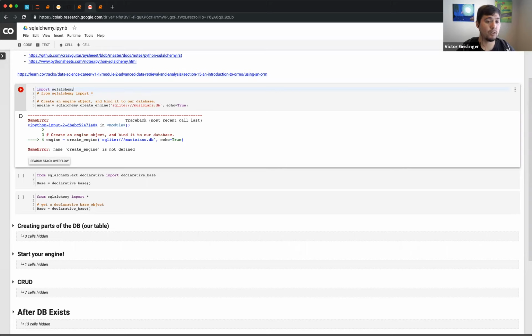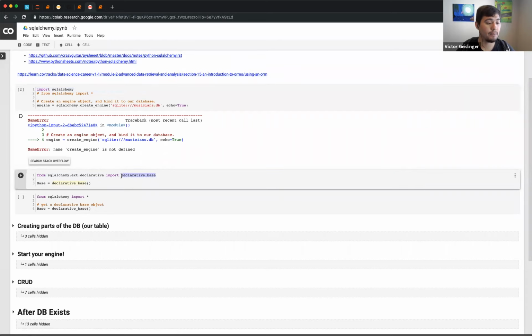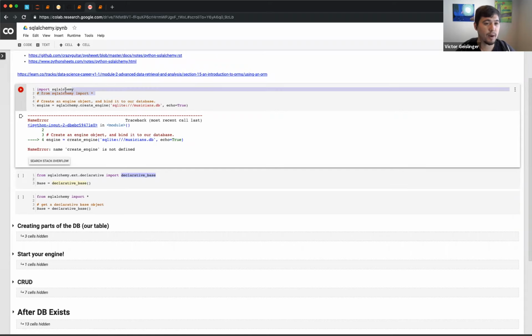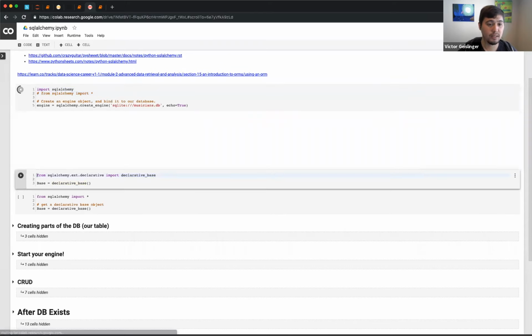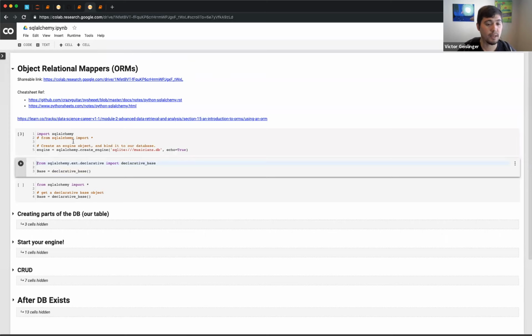But just know, be careful. Or later on, we'll see that you can import a specific function, or I should say method, you could do it that way too. But just be very aware of doing this. This is usually better for testing, not for long-term stuff. Okay, I just wanted to throw that in there because the curriculum does show this.